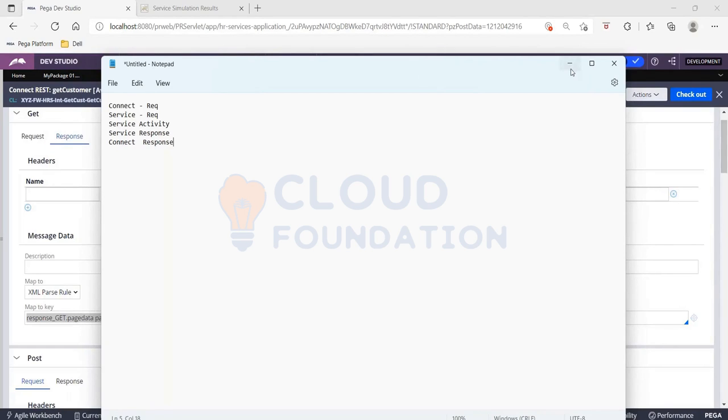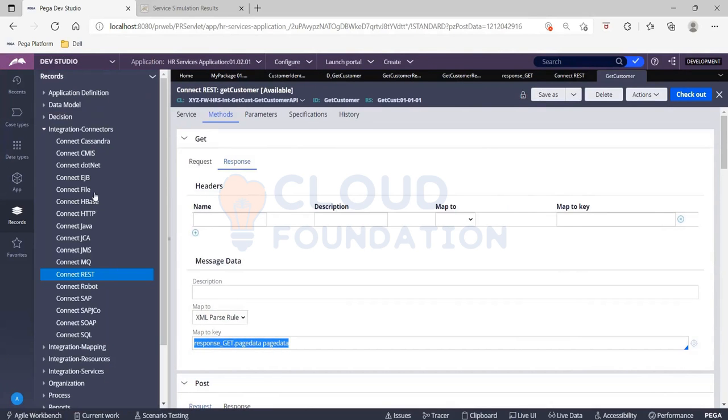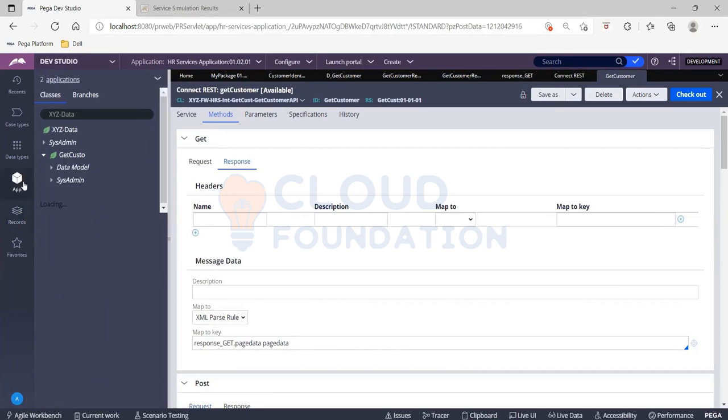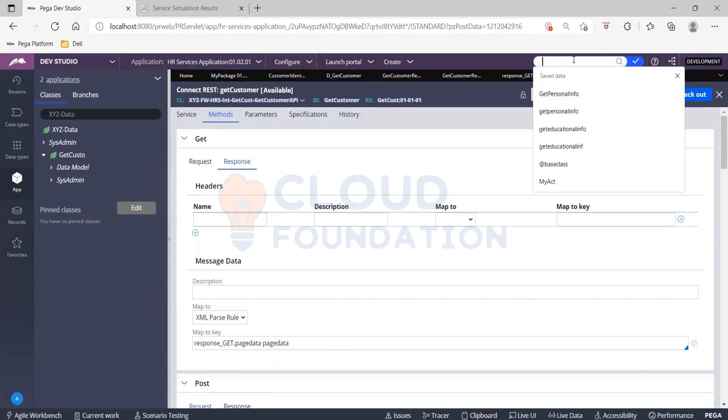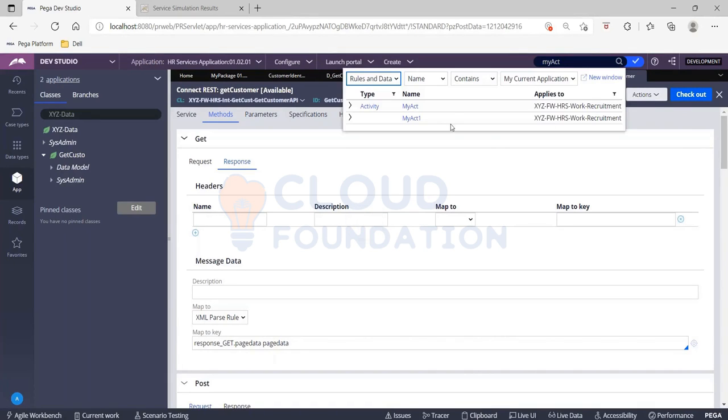We can have this connector used across multiple places. I can invoke this from an activity or I can invoke this from a data page, depending upon how you would like to use it. And how can I do it on the activity? I have a method called. In fact, there are a lot of methods related to the activities.